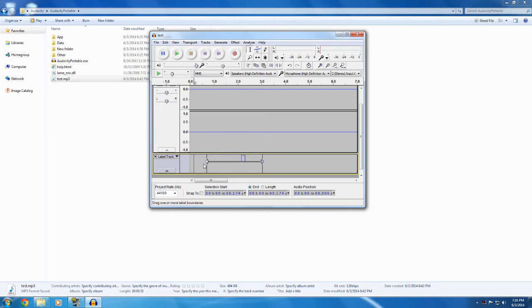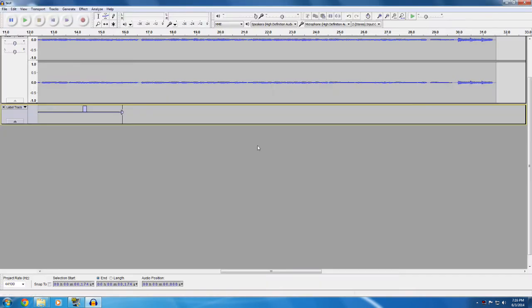So I am going to make this from the very beginning to, it's kind of hard to mess with this. I'm going to move this thing out to a good distance. There probably are easier ways to do this, I just do the dragging method. You can even make this larger, so then it's easier to drag. So I'm going to drag it to 15 seconds-ish.